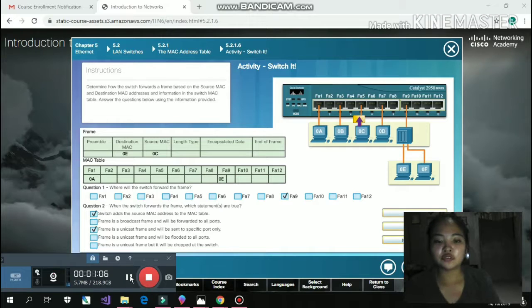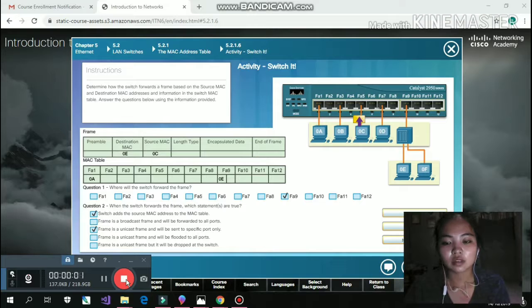And also from filtering frames. As a switch receives frames from different devices, it is able to populate its MAC address table by examining the source MAC address of every frame.